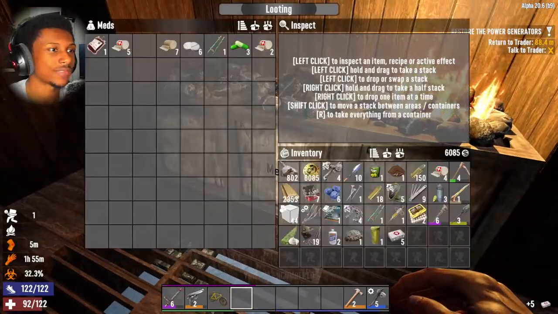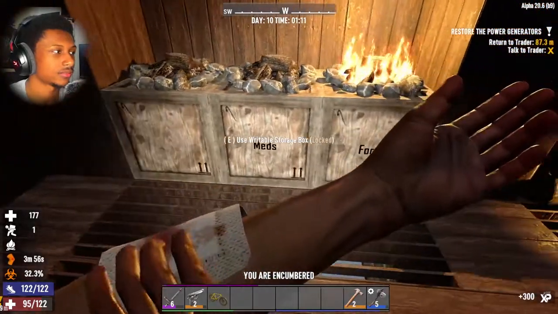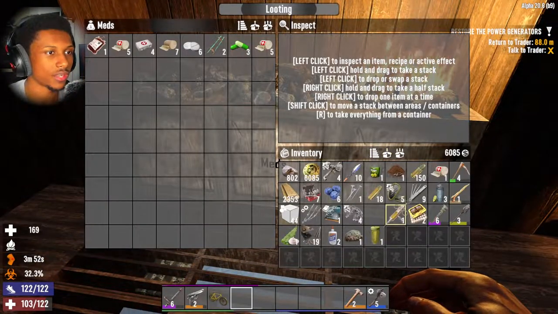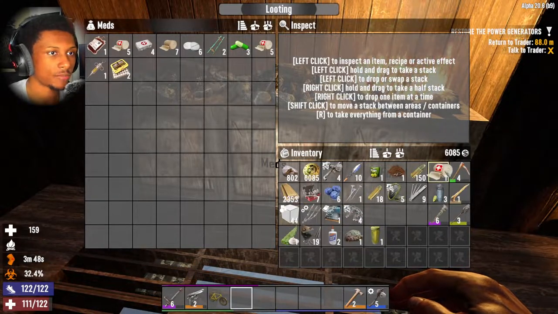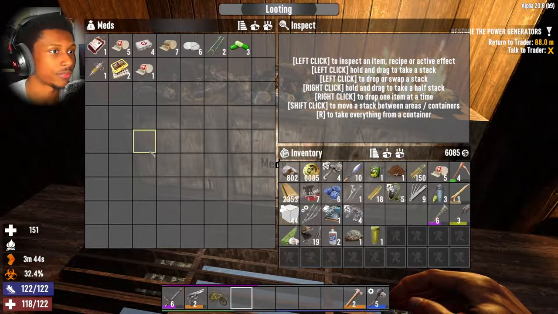This'll work. I completely forgot how to use stuff in this game, bro. There we go. Let me get my guy right. All right, let's put our stuff away. You go in there. I'm gonna keep you on me. Actually, I'm a free fill. I definitely should probably do that, right?